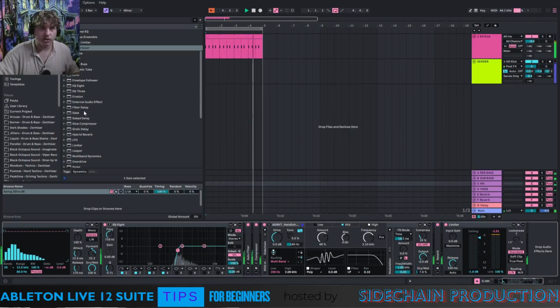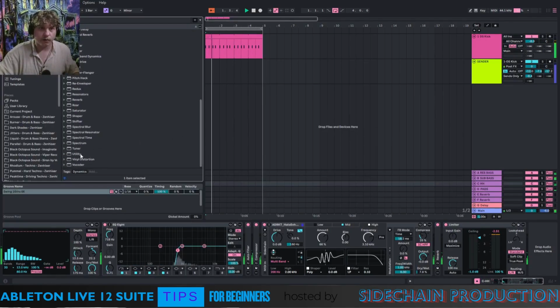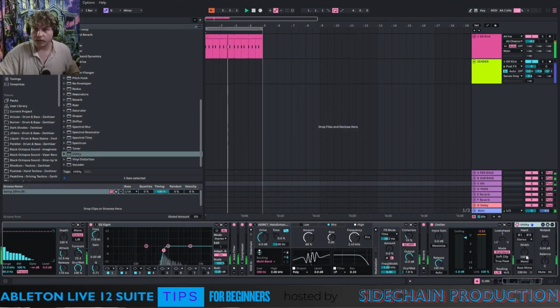We've just got a bit too much going on in the stereo field, and I don't want that happening. Really important to adjust your width in these stereo fields, and it helps tremendously.